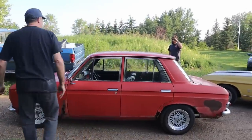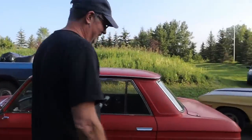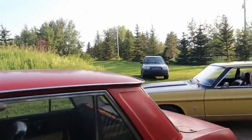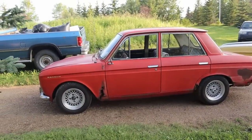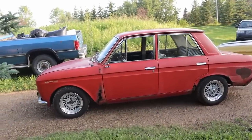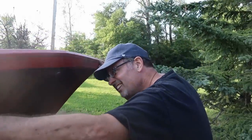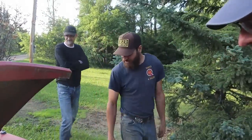So you could have bought a Triumph Dolomite, right? But instead you got this. I like the little body line on the side. This reminds me of a Dolomite, the way this sweeps over the back. It's quite a good looking car. Alpha. I said Alpha right away. It does look like a Pininfarina Alpha. Get the BMC guy over here.